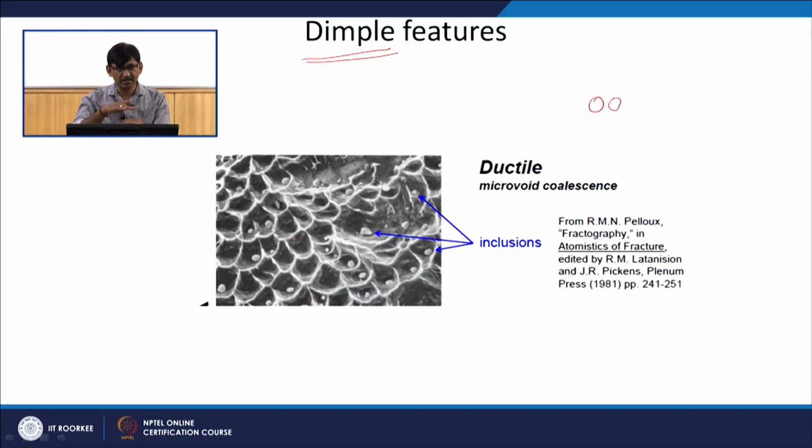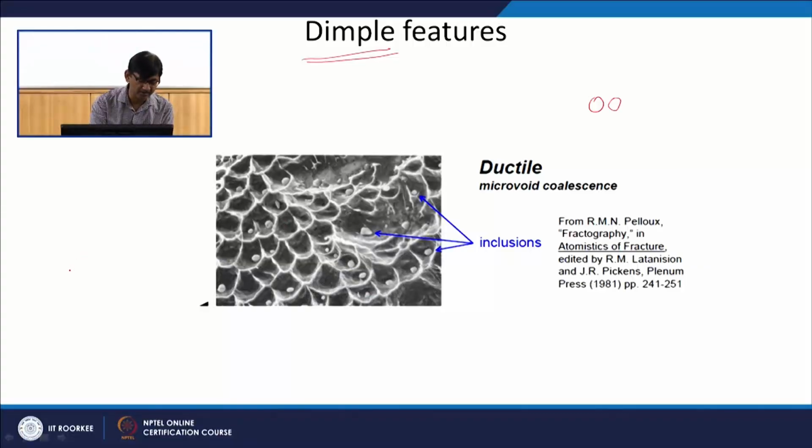If it is under simple tensile mode, then it will look like equiaxed dimples. Suppose the same thing is failing under shear mode, which we see in cup and cone at the extremities of the sample. Then the same dimples under shear mode will get elongated. So, it will look like this. Instead of equiaxed, you will get elongated dimples when you have a shear mode.